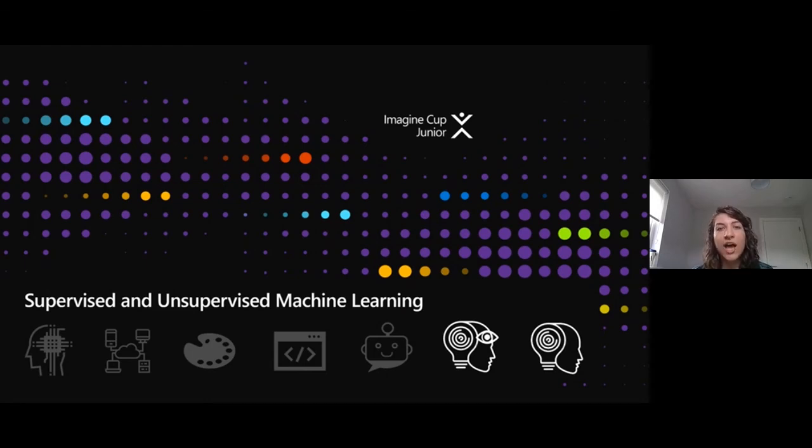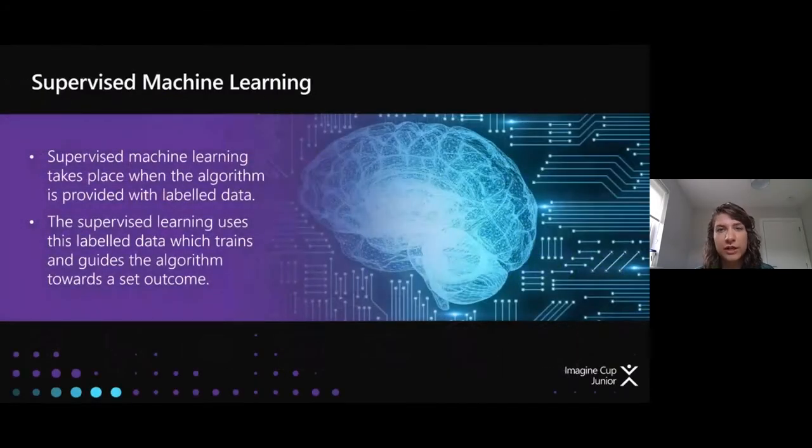So for chatbots, when we're using machine learning to train them, it can be done in different ways. Machine learning models could be supervised learning models or unsupervised. Now, this can be a little bit heavy, so stay with me as best you can. We are going to recap again at the end of this and really try to make sure we understand, okay? So let's have a look at what supervised machine learning means.